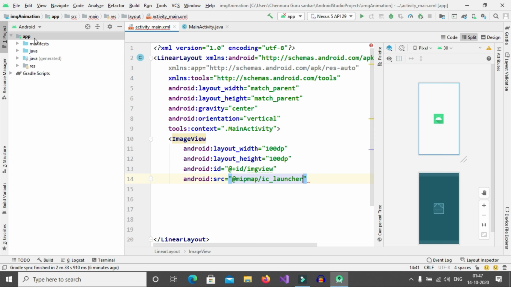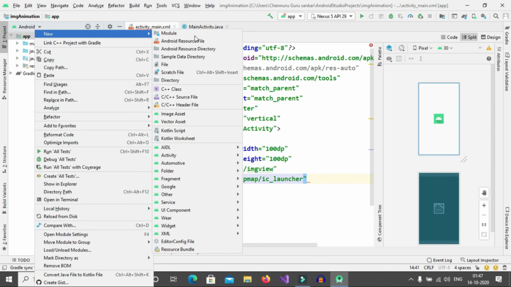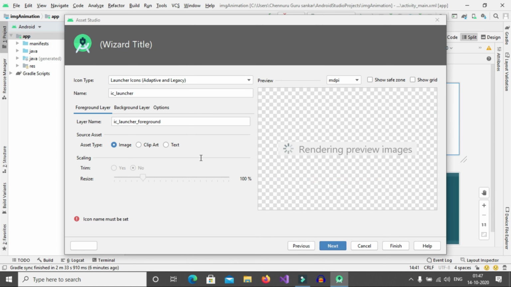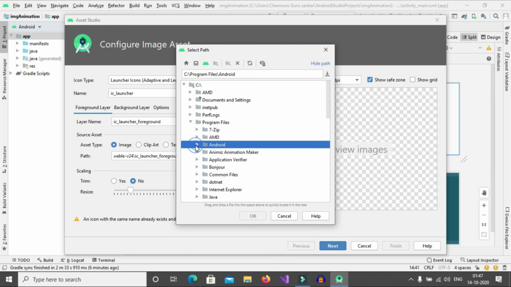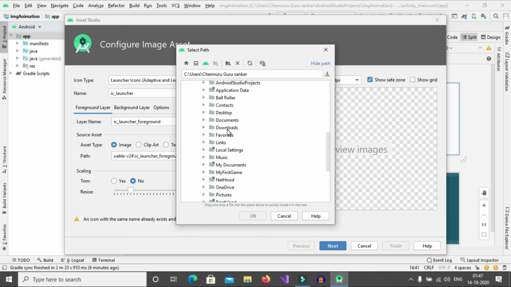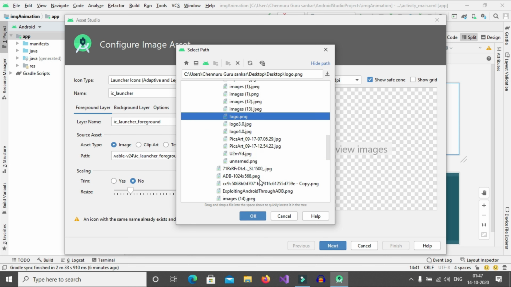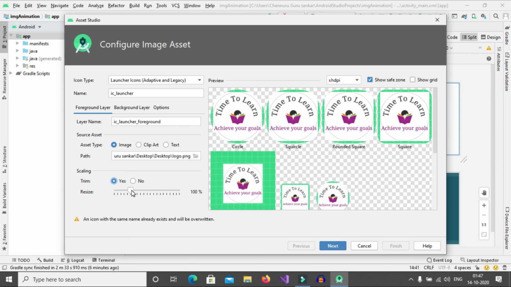If you want to change it, go to app, right click, then select New, select Image Asset. Here we need to select an image. Inside Desktop, select the logo, and if you want to crop, yes.